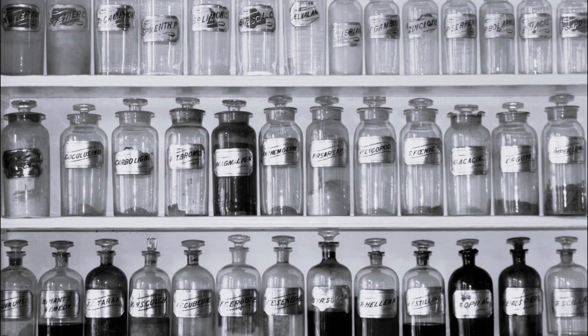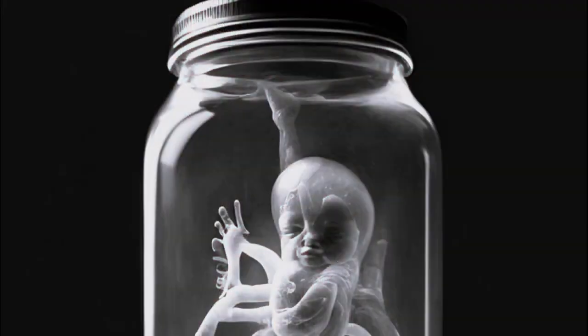On every shelf and in every corner I saw rats moving around. There was a large glass jar filled with water on top of an old wooden beer barrel. I could see what seemed like a goldfish moving in the jar and tiny groups of air bubbles rose to the surface of the water. When I looked at the jar more closely I realised it was a human fetus floating in the water. I could make out all the features of the body as it floated in its fetal position below the surface of the water, its tiny hands clenched and its eyes firmly shut.